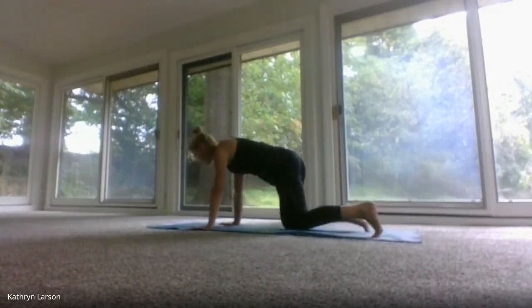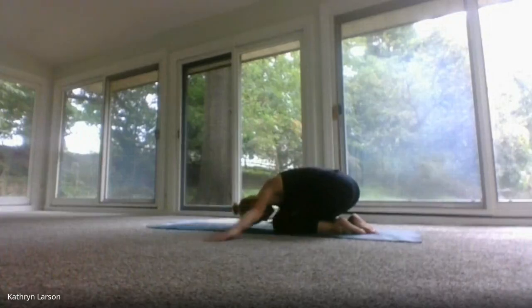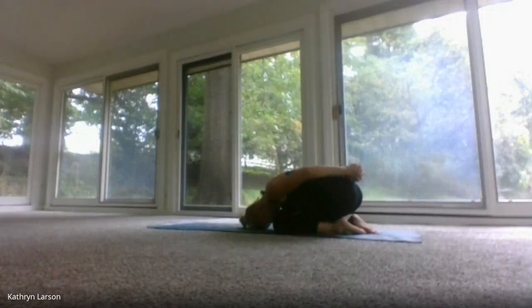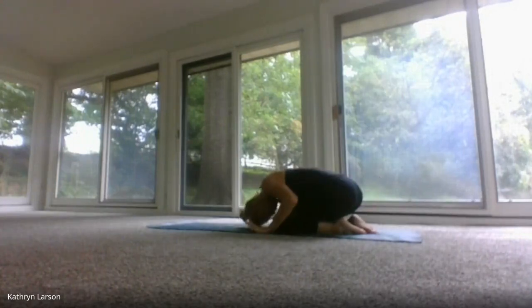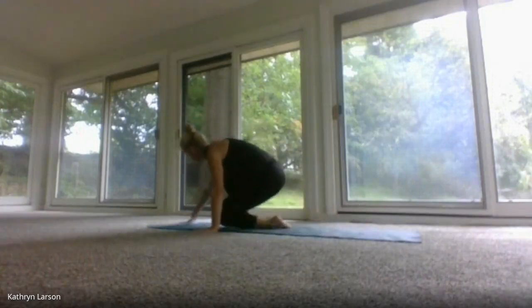Placing our knees down. Taking a moment. And we're going to sweep those arms around. And tucking our chin towards our chest. Forehead's on the ground. Relax for a moment here. Catch your breath. Hands are clasped behind the back. We're going to bring those hands together. We're going to roll ourselves slowly up. And now we're going to bring our legs out in front of us here.